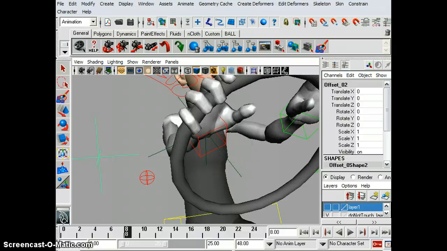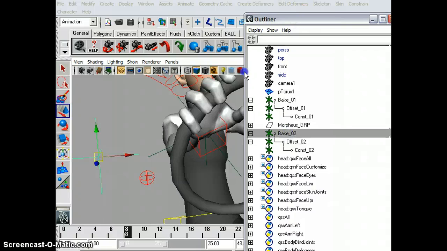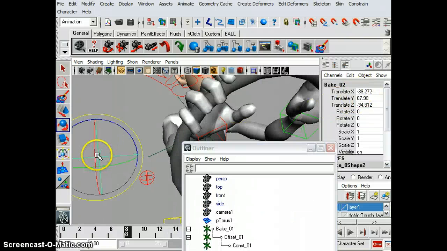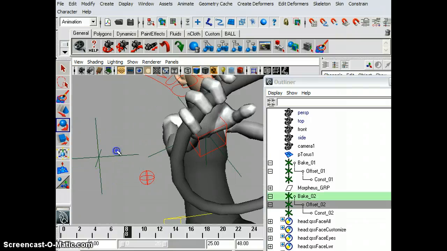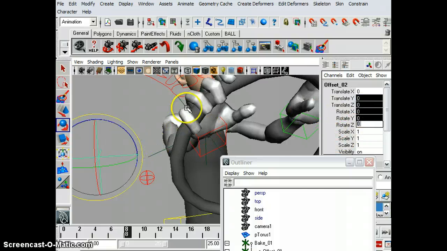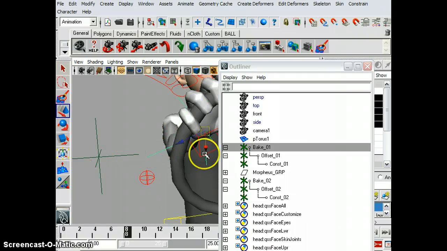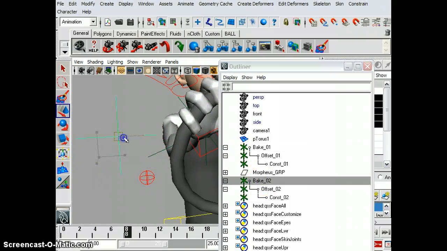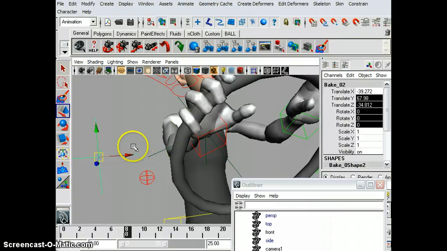And that's also part of the reason why we have 3 locators. The bake is really the only thing that's going to really have value to it. So, you know, we're going to rotate that, we're going to translate it, but you're not really going to be working with that. So if you ever wanted to zero out your control here, it's always going to be 0 because it is a child of the bake. The bake is moving, okay? The child is just following, okay? So the child is always going to be zeroed out for the most part until you start moving it and giving it value. Okay, I don't know if that made any sense, but it is helpful.